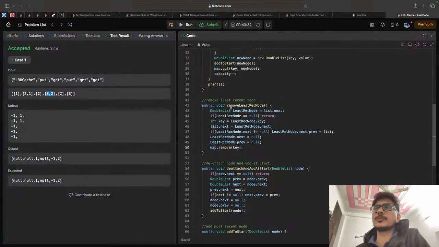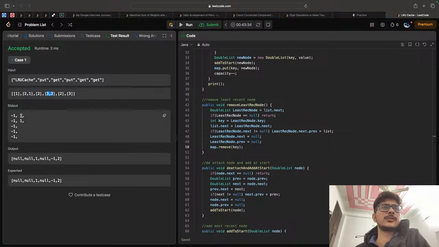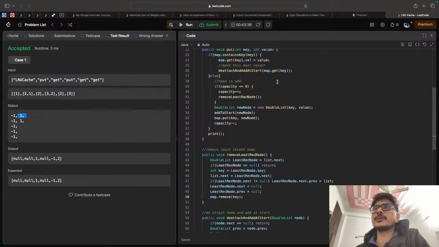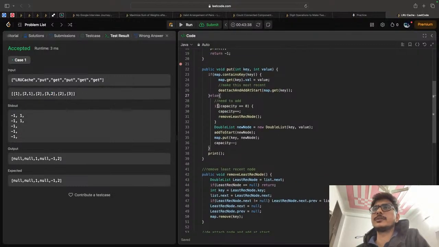Okay, so suppose -1 and 3, 1 are present. So I reach this condition, my capacity is not 0, then my capacity reaches 0. Then I'm again calling the put function, and my capacity is already 0.